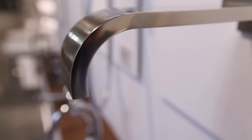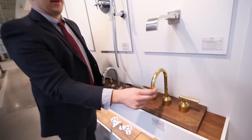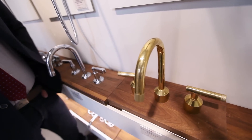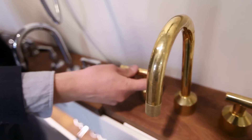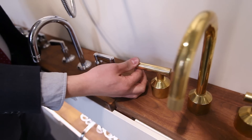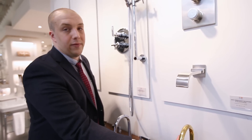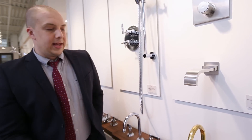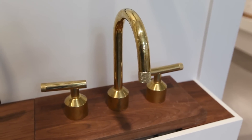They've also got really interesting finishes that are almost living. Here is an unplated brass. The neat thing about the unplated brass is it's going to show every single fingerprint, every single watermark. And I know you're probably thinking, that's terrible — how am I going to clean it? You live with it. It's beautiful. It shows that this is a faucet in a home that people actually use. It'll actually get more beautiful over time.